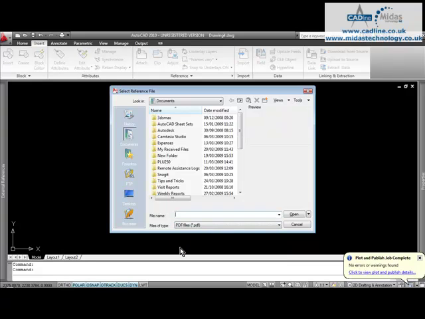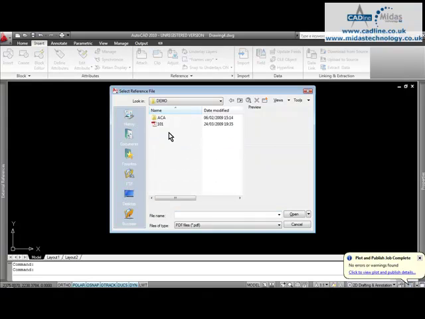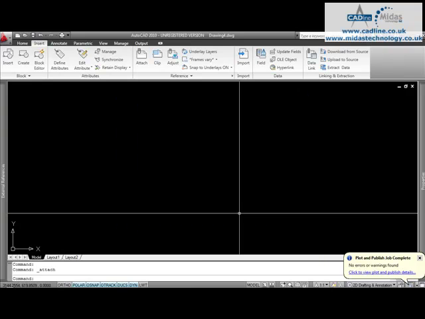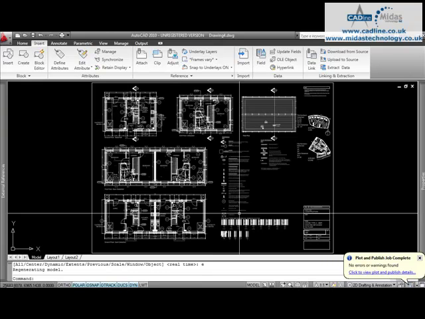Just here, look. And just browse for it. There we go, there's one I just created. Now the drawing, I know for a fact that that was drawn at 1 to 50 scale, so I'm just going to scale it by 50 to make it real size. Obviously in AutoCAD we draw it 1 to 1, and I'm just going to make sure it inserts at 0,0 and it rotates at 0. This is very similar to attaching an X-ray. Okay, let's zoom extents. There we go, there's my PDF in the drawing.